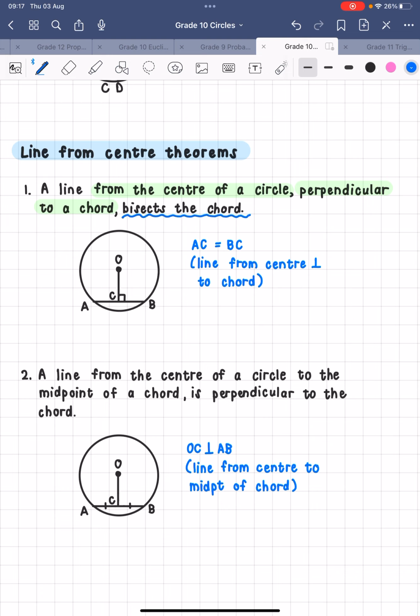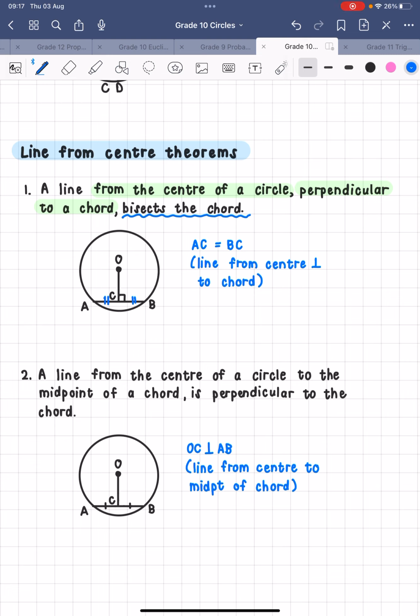If we can see that we have a line from the center going to a chord, and it's perpendicular to that chord, then what does it do to the chord? It cuts it in half. So guys, you'll see in the worksheet that we're going to look at, often they'll give you the length of AB, the whole chord, right? And then what you must say is that AC is a specific length or BC is half. So that's what we're going to use it for, to actually get the lengths of those parts at the bottom. You'll see when we get there.